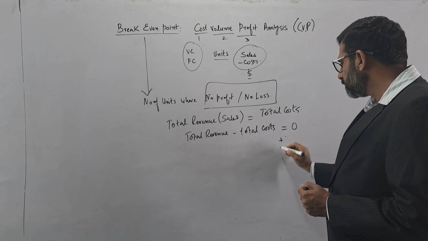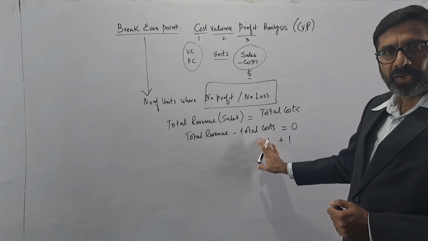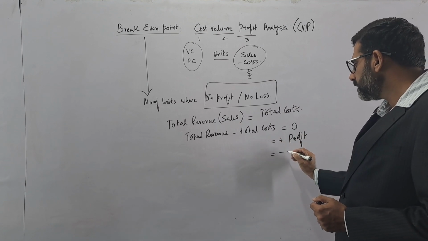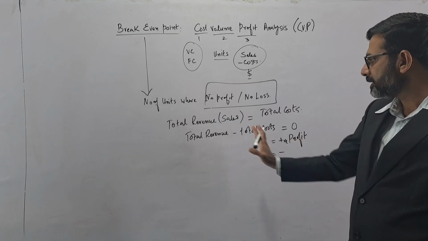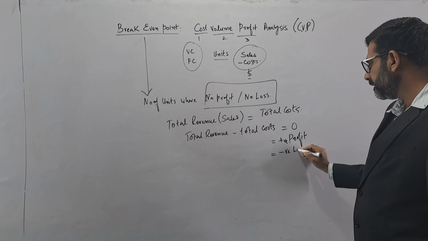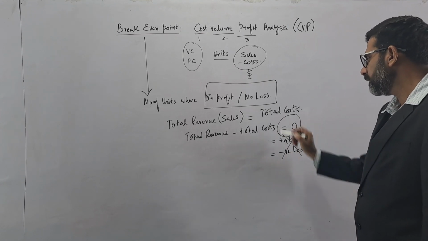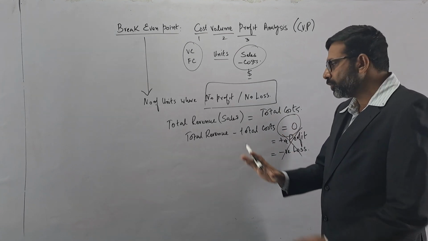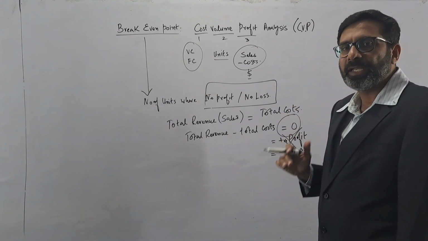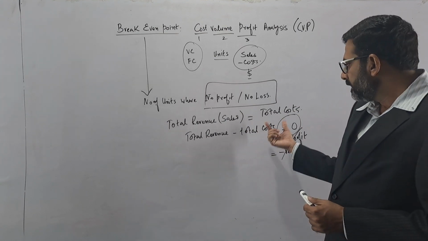If the answer is positive, it means what? The revenue is more as compared to the cost. It means that is the profit. And if the answer is negative, it means the revenue is less as compared to the cost. So negative means that the business is in the loss. But we are not considering these 2 points. We are focusing on where the total revenue should be equal to total cost. So the business is in a situation which is a break-even point. So this is the first target which normally a business wants to achieve.